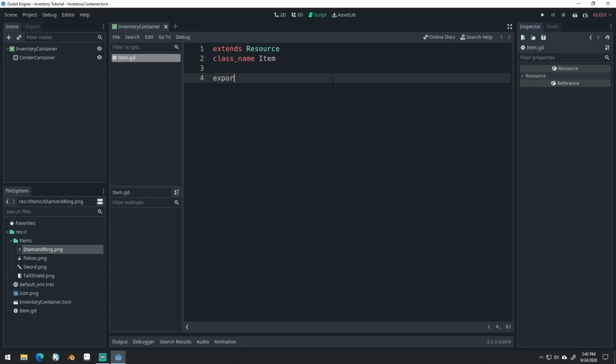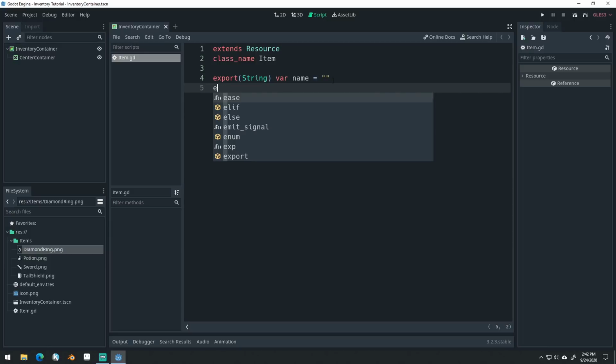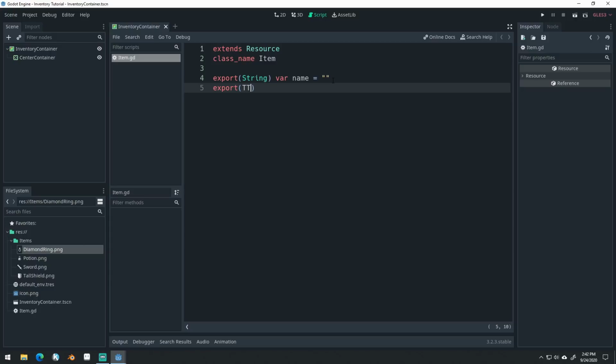So we'll start with export string var name, export texture var texture. That doesn't need to have a default.